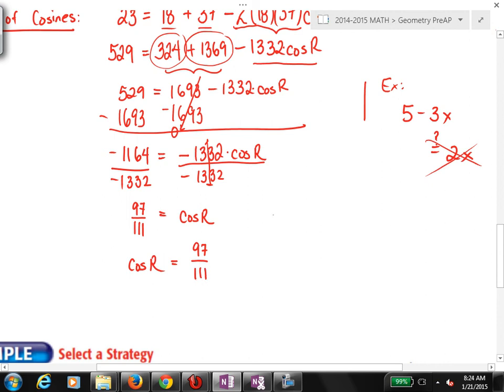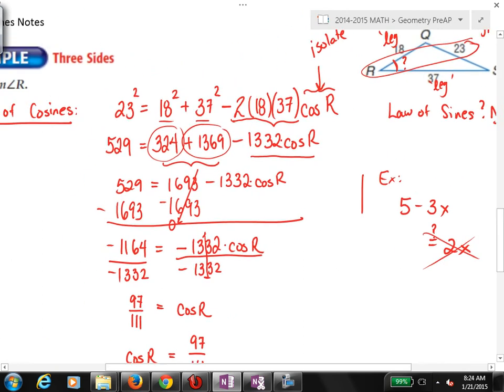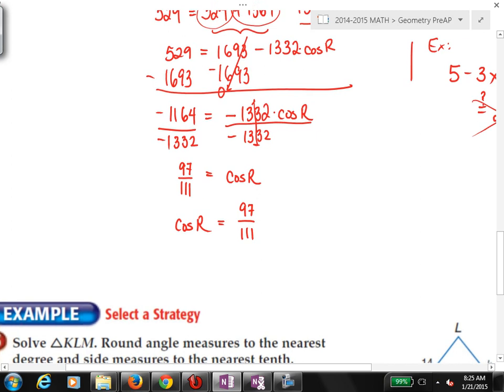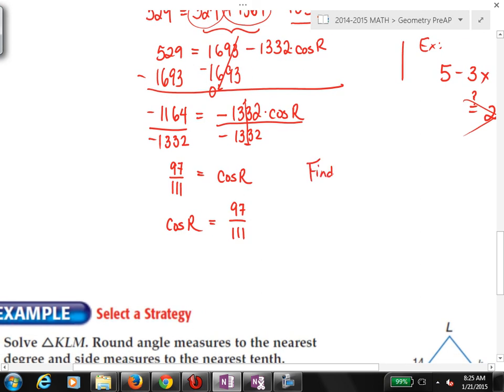Back from regular trig, if I was looking for an angle, which by the way, the direction says find the measurement of angle r, I forgot to mention that if you're finding an angle, what do you use? Inverse trig, good. So now how do I get rid of this cosine? What do I have to use? That inverse trig, so I'm going to have to say cosine inverse, or inverse of cosine, with the negative 1 on both sides.